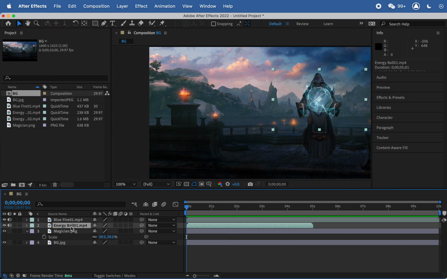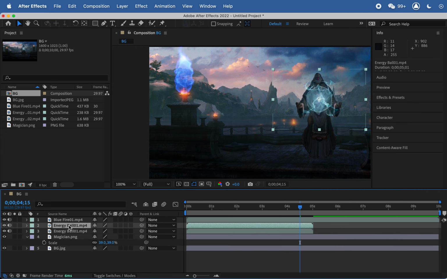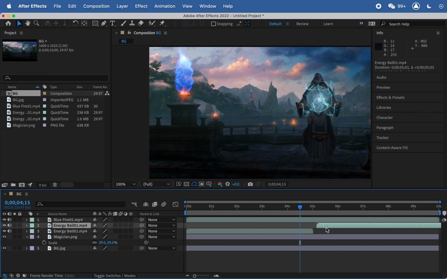So how can I make the eligible longer? Well, you can simply select this layer and hit Command D. On a Mac computer, use Command and D to make a duplication. On a Windows computer, use Control D. D is for duplication. So now we can drag the duplicated layer and place it after the first one. See that? You're going to jump here.